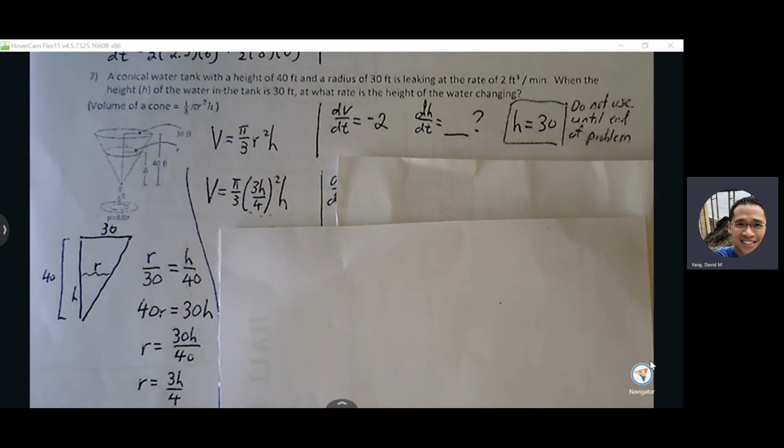Don't forget, if you're replacing the r, the square is still part of the equation. Then go through and expand, clean it up all the way. Don't start doing dh/dt because we're not ready, right? Let's get all the coefficients together. Let's resolve all the parentheses. Let's distribute the exponent through. Get the h's to come together.